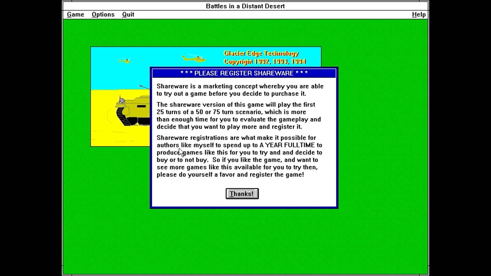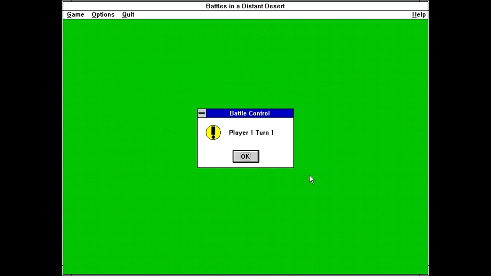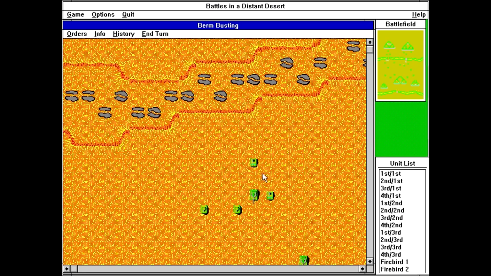Wait a minute, but this only comes with the one scenario, which is 50 turns? So why would there be a qualifier here as well? Yeah, there's only the one scenario here, berm busting. And we can either do computer versus computer, computer versus player, or player versus player, and we can play as either the Coalition or the Iraqi. So, let's do computer versus player. Guess it'll be the Coalition. Player 1, turn 1.